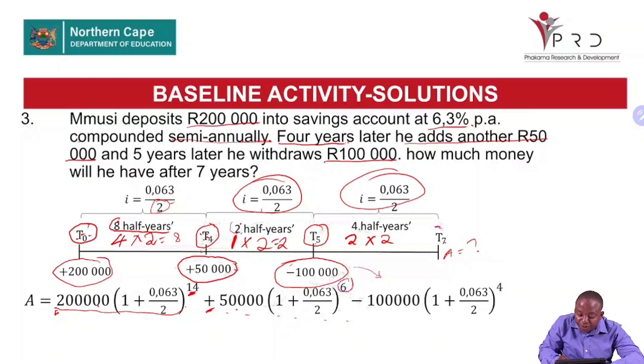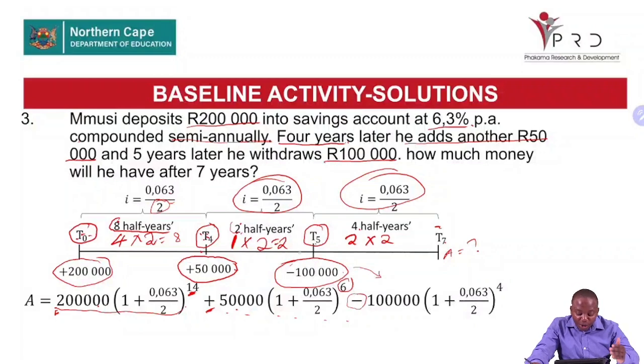So in this case, we have removed that 100,000 shown by the negative there. Now we're saying, okay, minus 100,000 into (1 plus i) all raised to the power 4. Now with the 100,000, remember when I put in 200,000, immediately you must remember that the 100,000 was part of the 200,000. And that 100,000 in the 200,000 was also going to gain interest. So what do we now do?